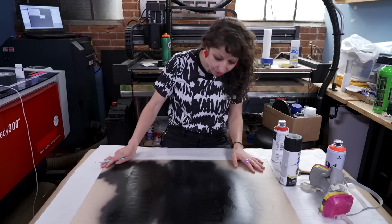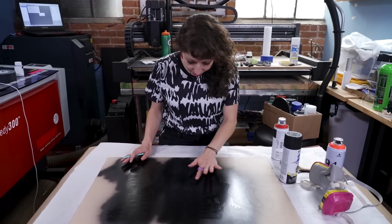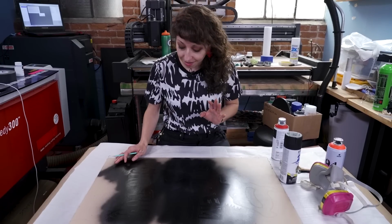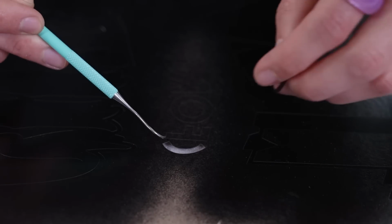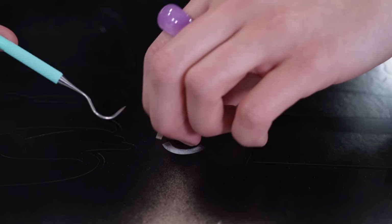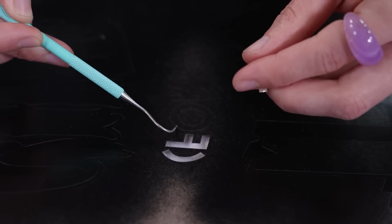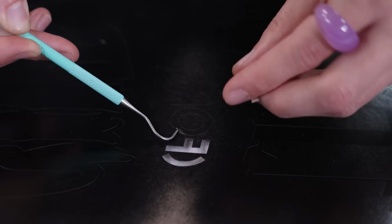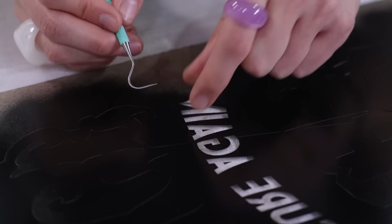Okay, just taking a look at this coat of spray paint. It looks pretty dry. I have made the mistake on several of my tests where I got impatient and tried to pull off the masking before the paint was completely dry. Don't do it. You will ruin all of that hard work. Just be patient, wait for the paint to dry, and very carefully peel off the layer once it is completely set.